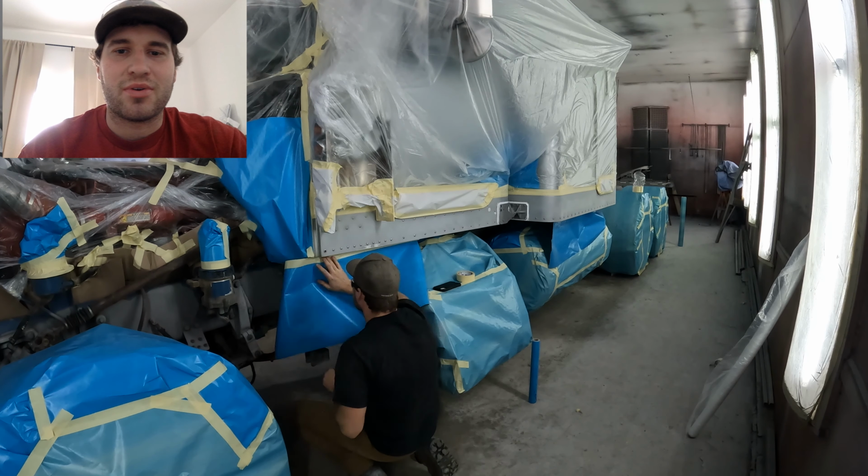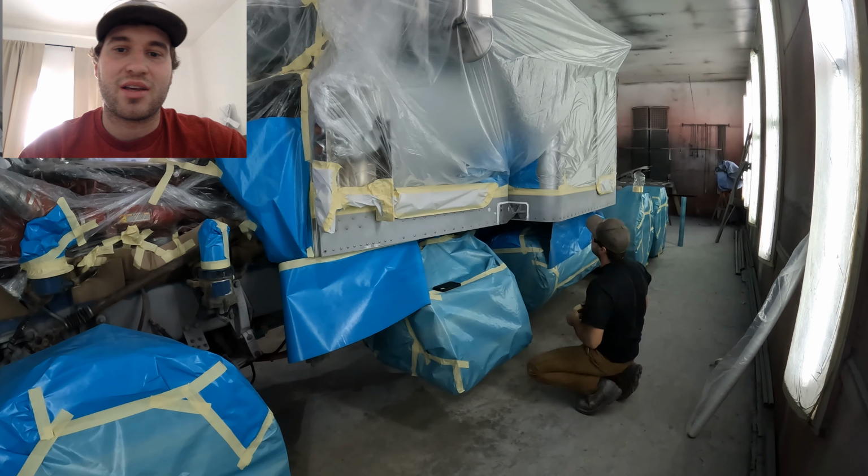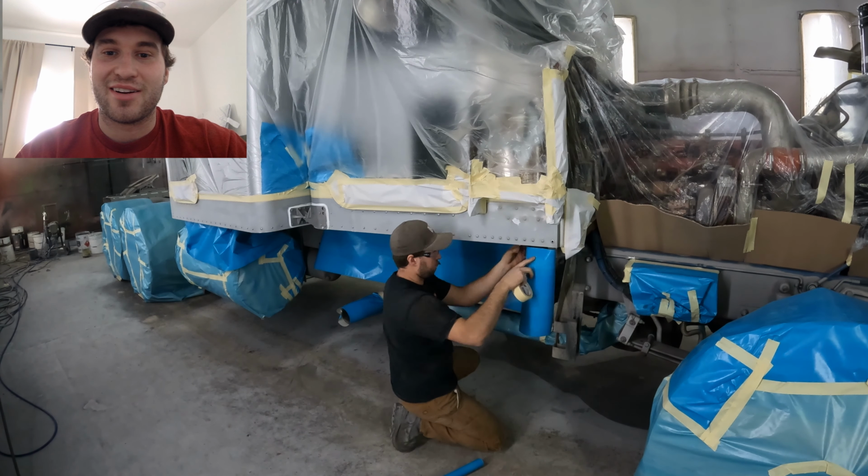So the reason why I'm putting this paper there is that way when I'm box lining it, I'm not getting it all over the frame, because it'll look like dirt is in there.